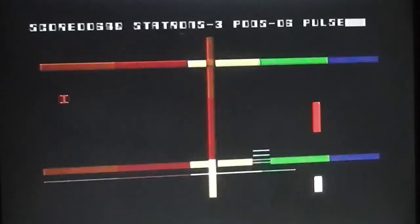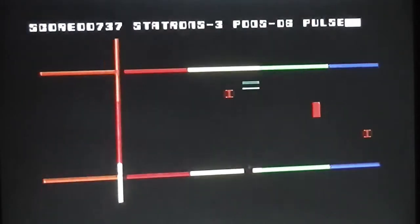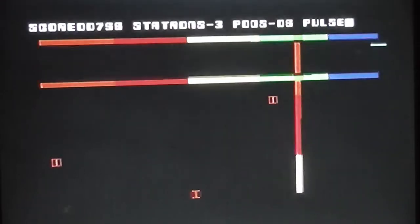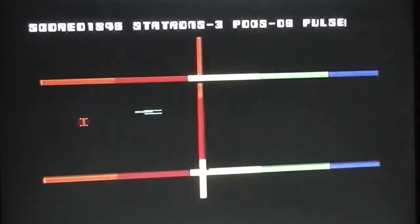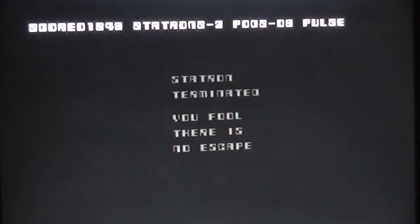When you collect one with the left hand side of the statron, which is the thing I'm moving around, it lowers the number of pods required by 1. There's also some little spinning star things. There's one just to the left of me there. I don't know what they are. I think they might be the things that are supposed to increase your pulse level, but when I collect them it doesn't seem to do that. So that was my first life lost.